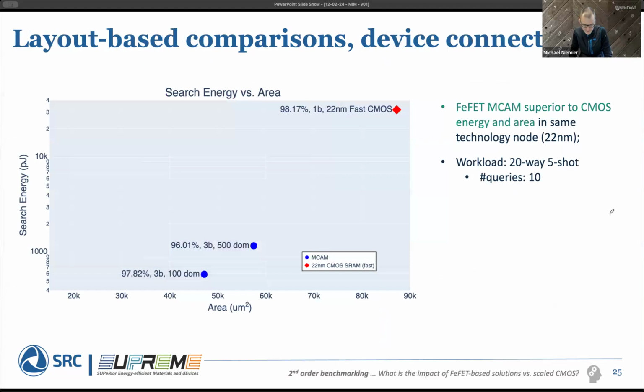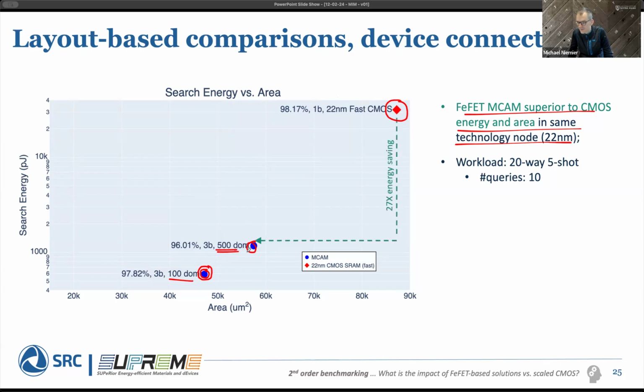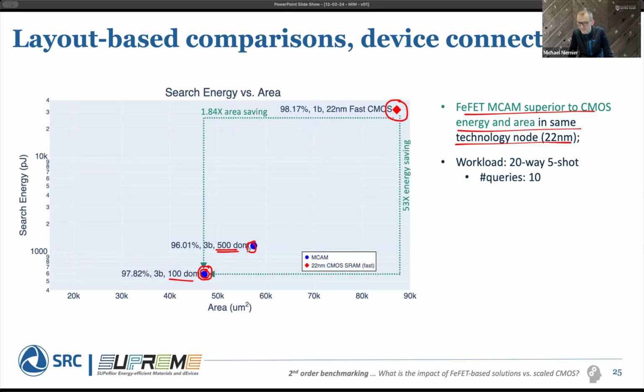All right. So here's the numerical takeaways. If we consider a FEFET array, let's say that we have a device that has 100 domains associated with it. This is roughly on par with a CMOS SRAM-based memory at the 22 nanometer technology node. So if we were to consider a solution where we stored our feature vectors in 22 nanometer CMOS SRAM, then the area and the search energy for that CMOS SRAM would be up here, and the area and the energy for our MCAM solution using write and verify or no write and verify, note the much larger device, would be over here. So you could get some energy savings. It also looks like you get area savings. And again, you could get some energy savings, and it looks like you get area savings as well.